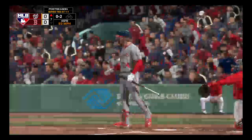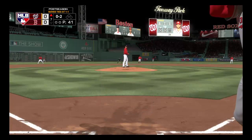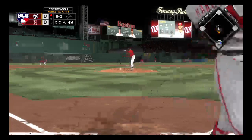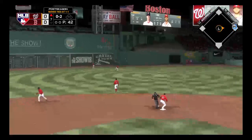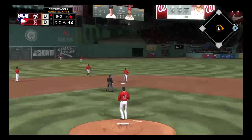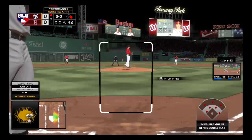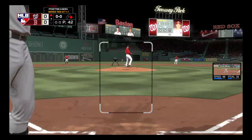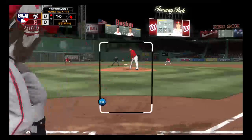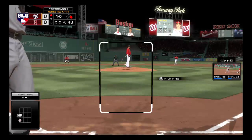Harper behind with an 0-2 count now. I think a big reason why he's been so effective in this one is that he's been getting ahead of every hitter. Seems like every one of them is 0-2, 1-2, in just about every at-bat. And when that's the case, your chances of getting a good pitch to hit are way worse. Well, you know what? Good hitters are good hitters for a reason, D-Row. And to be able to hang in there on an 0-2 pitch and still be able to get a base hit, this guy's about as good as it gets. Yeah, I'm blown away by this guy, Dan. You wouldn't know if it's 2-0, 3-1, 0-2. Counts do not matter. This guy trusts in his craft.